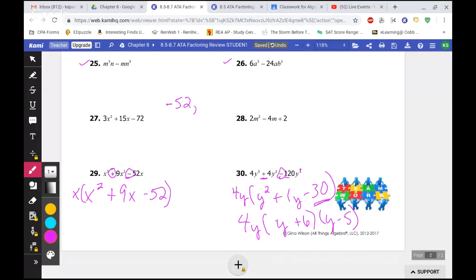That's going to be negative 52 and 1, negative 26 and 2, negative 13 and 4. And I think that we found the winner. Actually, it should have been positive 52 and positive 26, then I flipped it. But I do think I found the winner, because if you take a positive 13 and a negative 4 and you combine them, that's going to give you a positive 9. So the factors for this are positive 13 and negative 4.